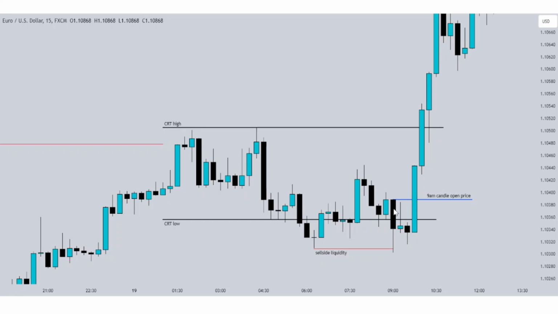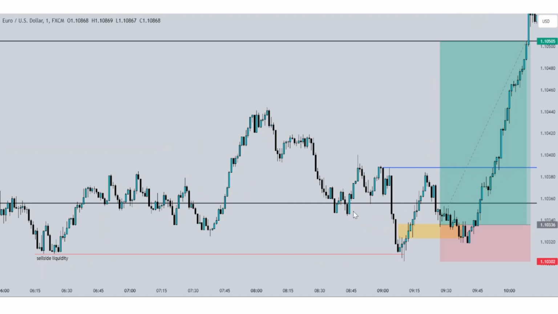You can either enter strictly from the 15 minutes, where you just look for an impulsive move, then you join on the leg of the impulsive move, targeting the CRT high. Or you go to a lower time frame, like the 2 minutes or the 1 minute. In this example, we'll be zooming down to the 1 minute. On the 1 minute, you can see the run on the sell side liquidity. You can see our price traded lower, taking out the sell side liquidity. After price took out the sell side liquidity, you can see our price traded through this fair value gap.